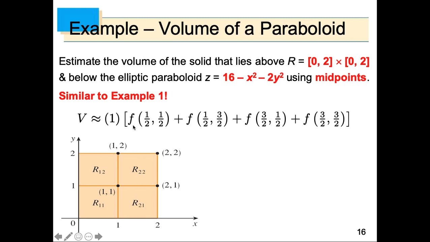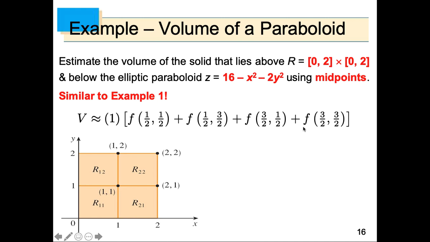The point is that every single one of these rectangles has an area of 1. So notice how I factored the 1 out here. And then all you're doing is adding up the heights at their respective midpoints. This first midpoint comes from this square right here. If I go right 1/2 and up 1/2, that gives me the midpoint of this rectangle. That's how you get (1/2, 1/2). Going around this whole thing, you can tell where all these other ones come from. For example, the second one, if I go right 1/2, up 3/2, that's going to give me my midpoint here.